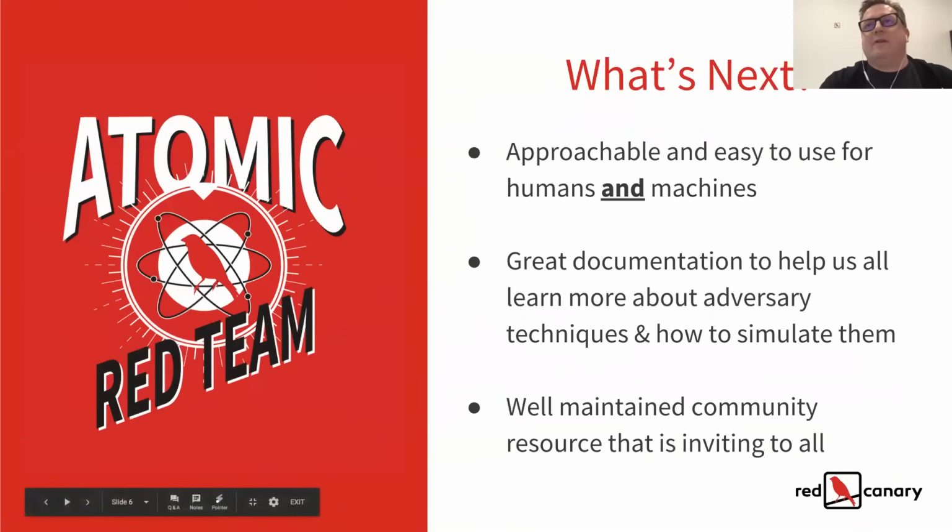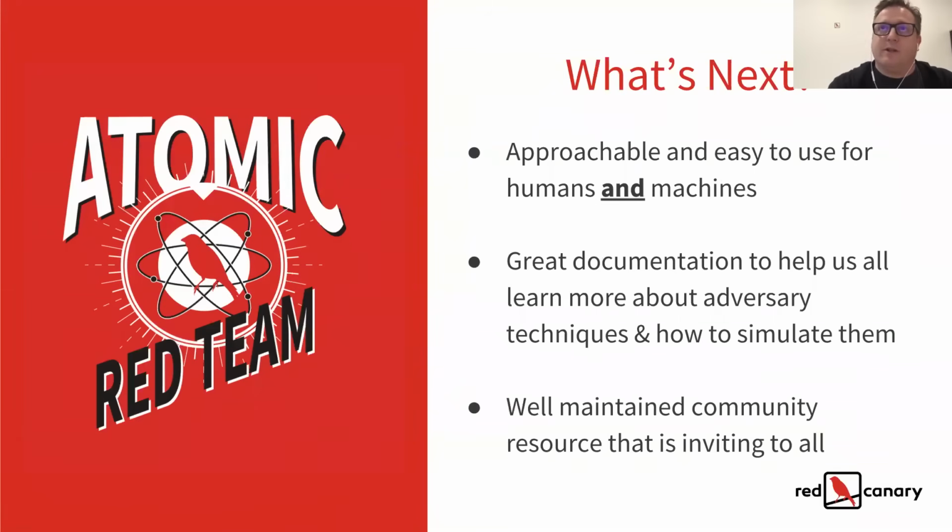Approachable for humans and machines. The machine part is something we just added. We're going to go over it in detail today. Primarily, up to this point, things were very manual and you had to copy and paste scripts. What we've done now is create some harnesses, which we'll get into, that allow you to take a dependency on Atomic. That's pretty exciting. Documentation, again, all of the documentation links back to MITRE's taxonomy. And we really want this to be something that's open for the community to begin using and participating in.